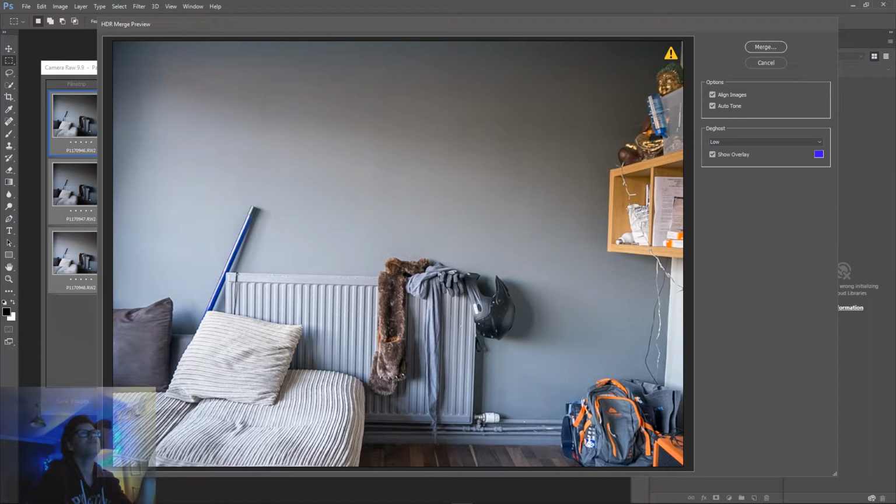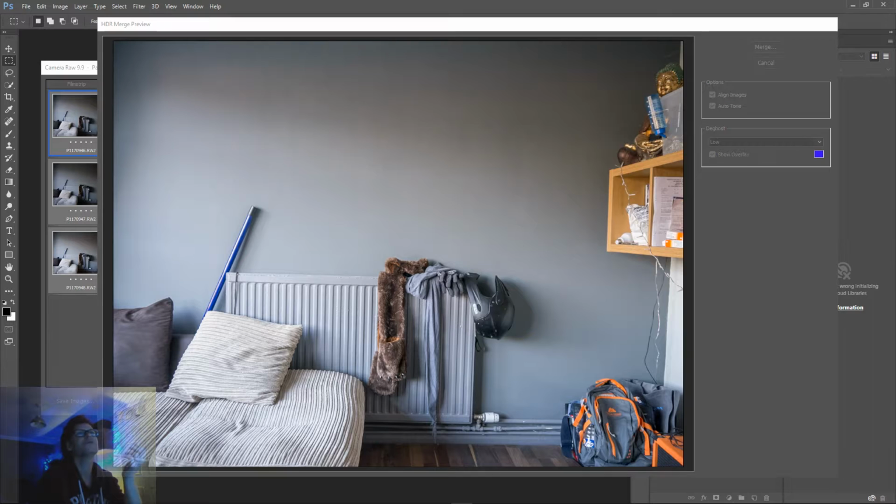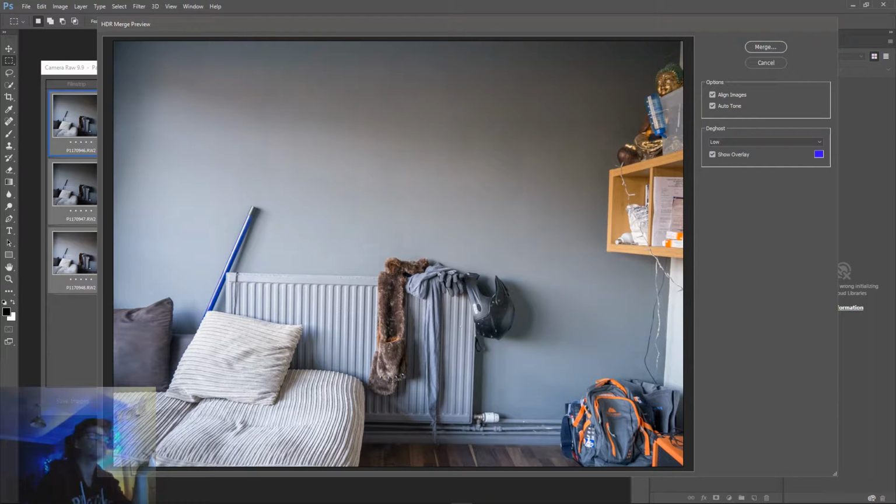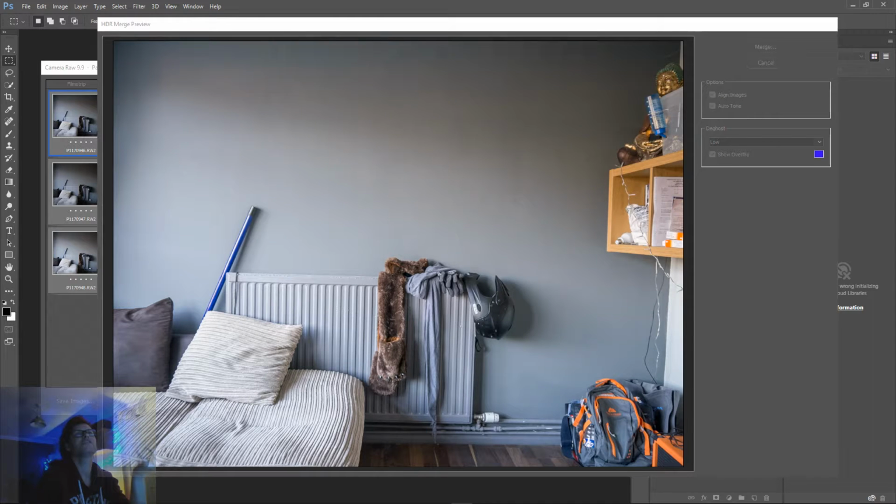Okay, so what's the overlay doing? I don't get what the overlay is doing at all. Because if that's meant to be showing, hold on, I need to bring this in. Yeah, if that's meant to be showing unaffected areas, that's kind of like affected areas.